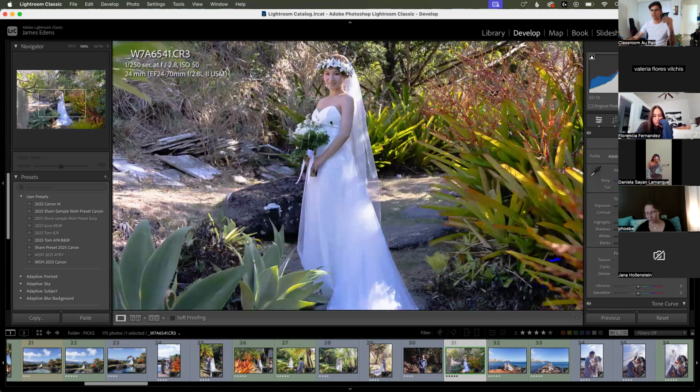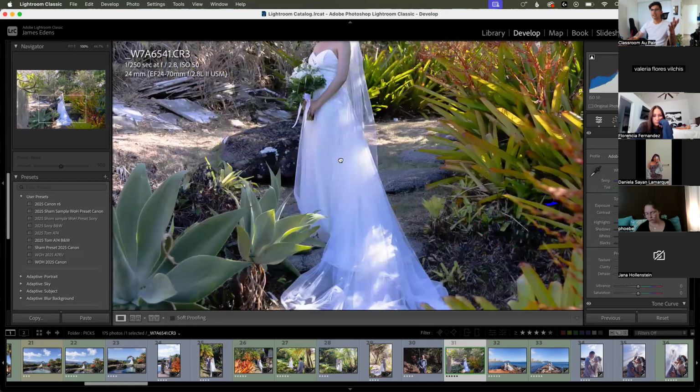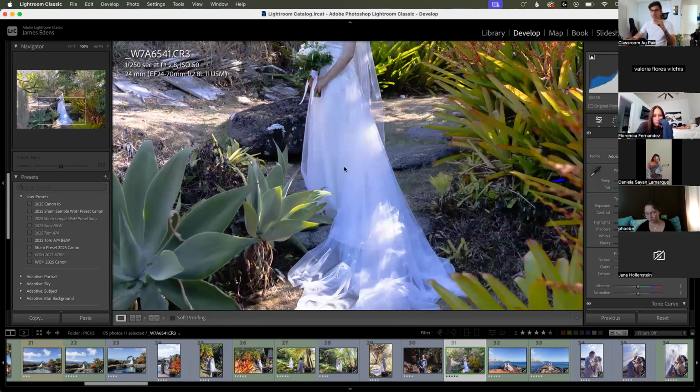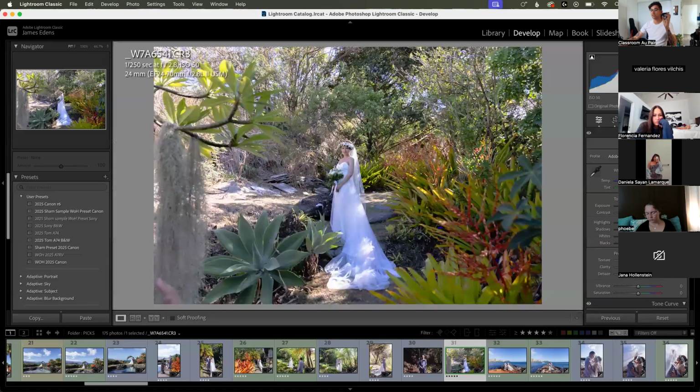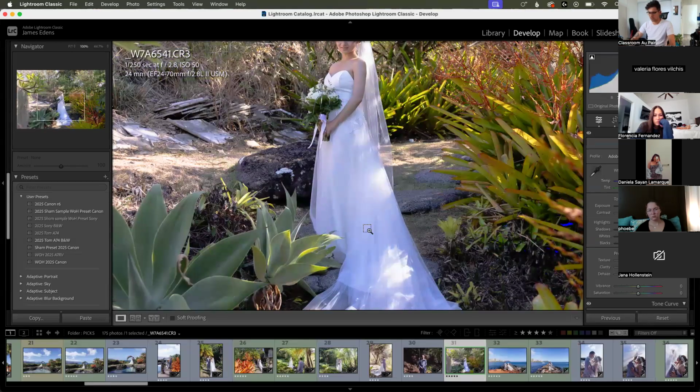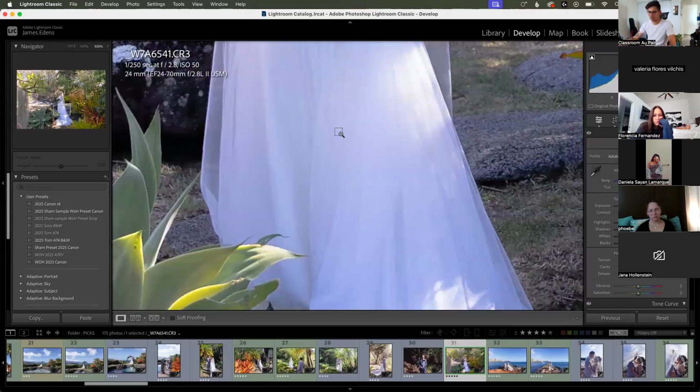If you look at her dress, it is white. There is a blue tinge to it though. Do you guys notice the blue tinge that's on top of it, right? Those are things we want to look out for, and those are things that we are going to correct, right? But going back to color temperature, first things first, looking at this, yes, to me it is a bit cool. So I am going to go ahead and raise the color temperature. Now, hold on, let me zoom in on the dress so I can show you what I mean by we're going to correct that, right?